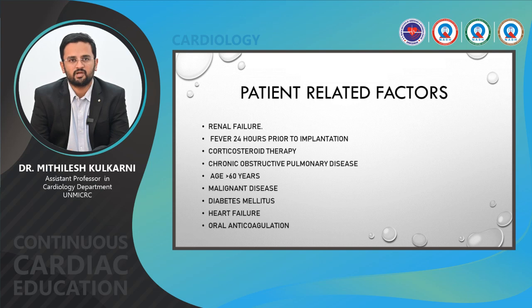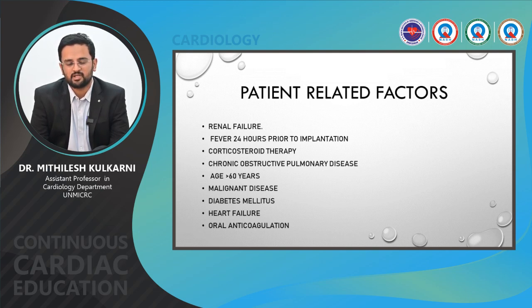Second, fever 24 hours prior to implantation. A patient having fever and who is planned for pacemaker implantation within 24 hours of fever is at higher risk of developing the pacemaker related infections. Next is the corticosteroid therapy. A patient who is on chronic corticosteroid therapy, be it any form like glucocorticoid, prednisolone, is again at increased risk of infection. Next is the COPD, that is chronic obstructive pulmonary disease.